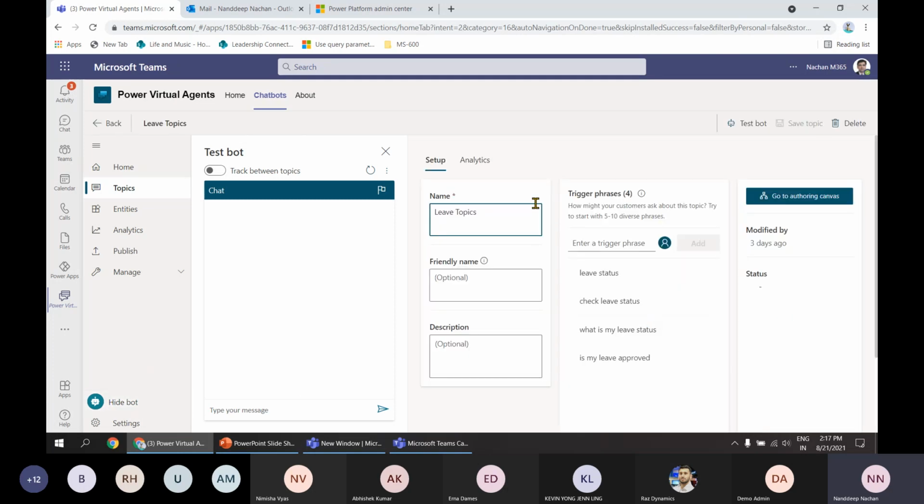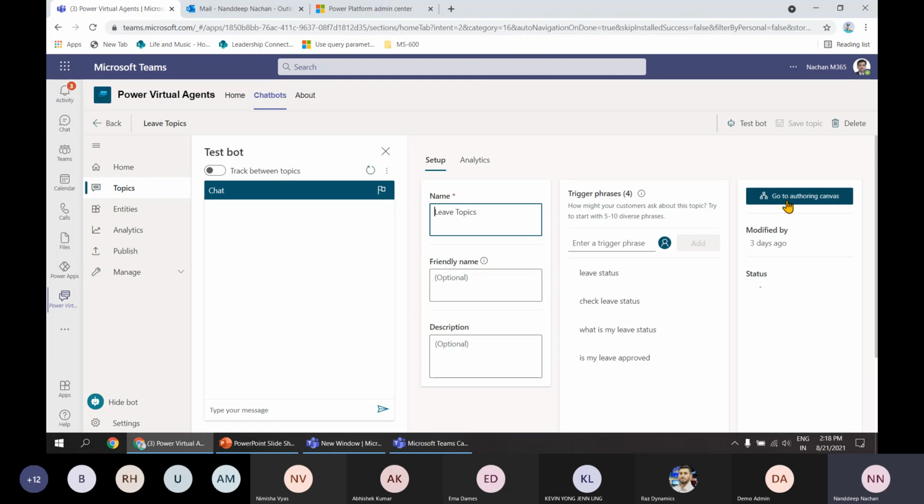The intention of this particular bot, whenever someone comes here, is obviously to know the leave status. So the user can invoke an action with this bot by saying, I want to know my leave status. What is my leave status? Check leave status. Or, is my leave approved? All those kinds of things. It doesn't have to be exactly this kind of phrase that we start with, because this chatbot always works with NLP, natural language processing. These are just the intentions that we can list out here, but you can feel free to use your own language, at least in English, for how you want to get your leave status.